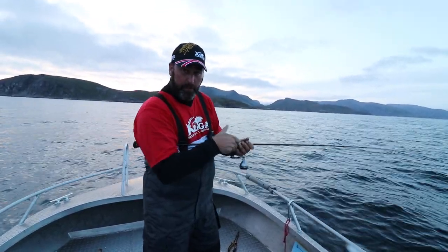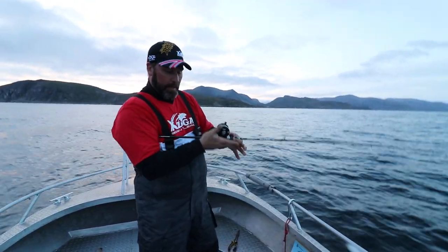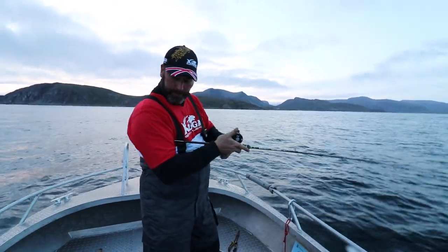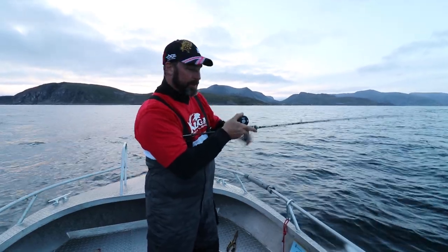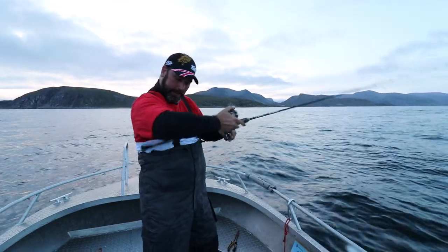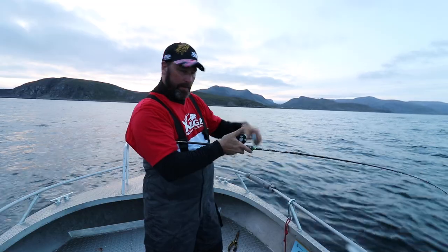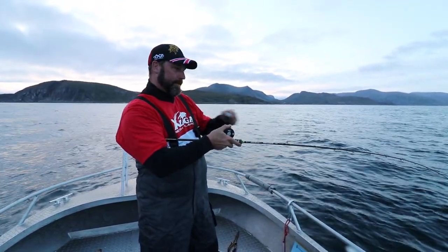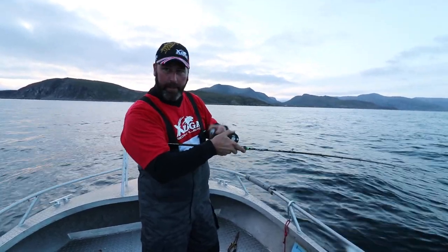With other rods we are used to fish with, we put the rods on the boat and we keep it like that. We just hold the reel up here. So you can also do this for longer. If you're holding the rod like this, you are pulling with your arm. But here, this is stronger. You're only using the reel to get the fish up. It's like a tackle. It's easier. You can do this for a very long time with less effort.